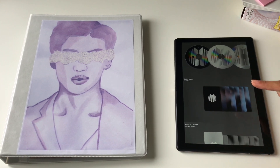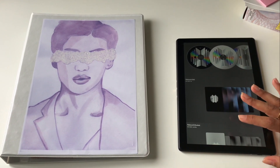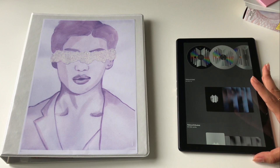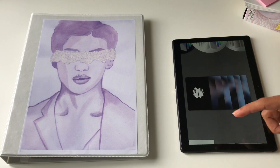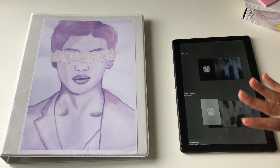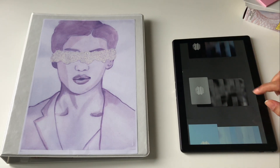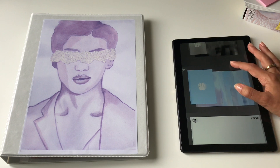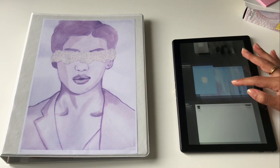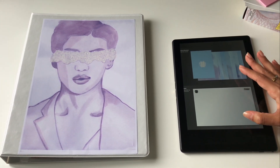I'm so happy they included a photo card set because I was worried I'd have to collect one of 27 for this era. I'm really happy they went the route of actually having selfie photo cards and not the couch photo cards — couch photo cards are still iconic but pretty controversial. We also have one random black and white photo card, one random postcard — both one out of eight — and one poster, which are always huge.